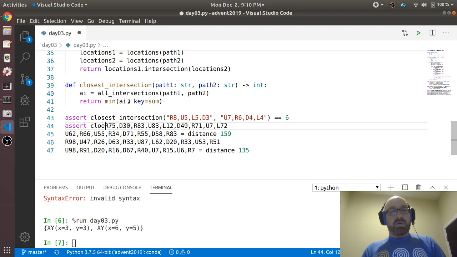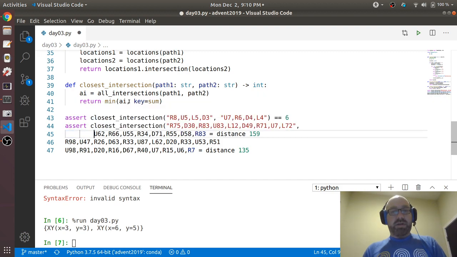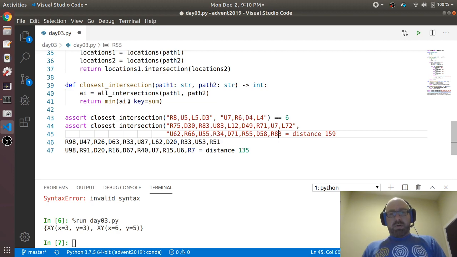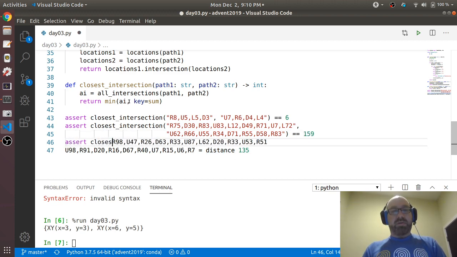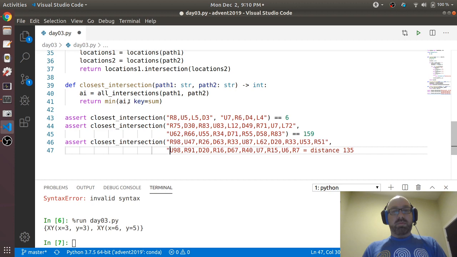Assert closest intersection of this guy and this guy is 159. And then finally assert that the closest intersection of this guy and this guy is 135.